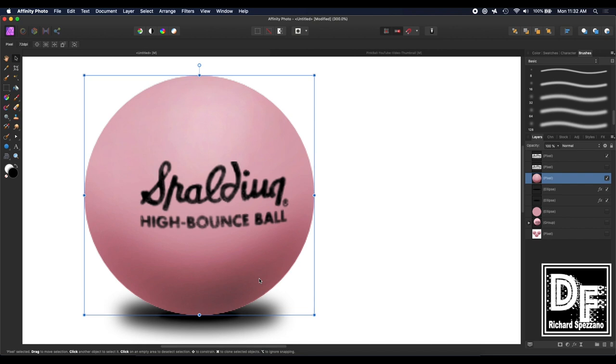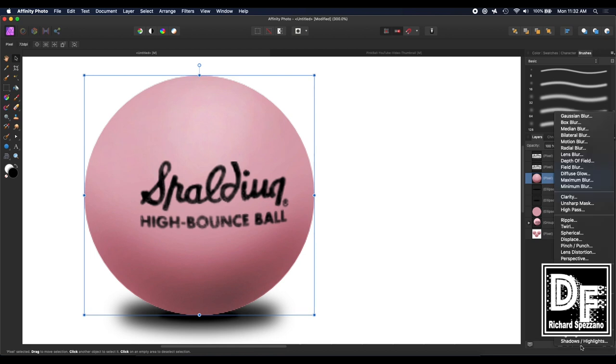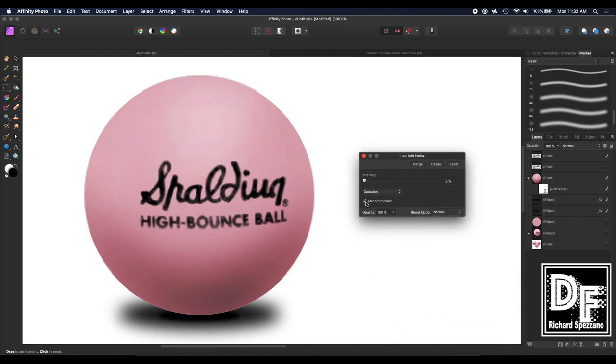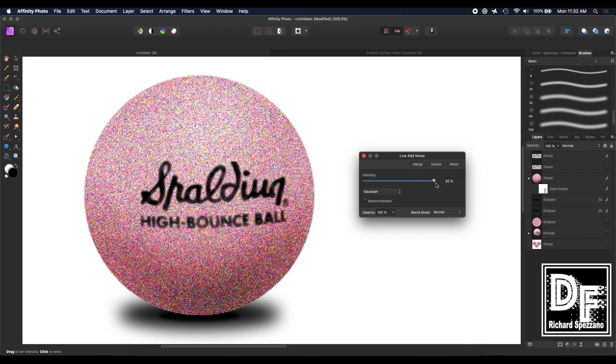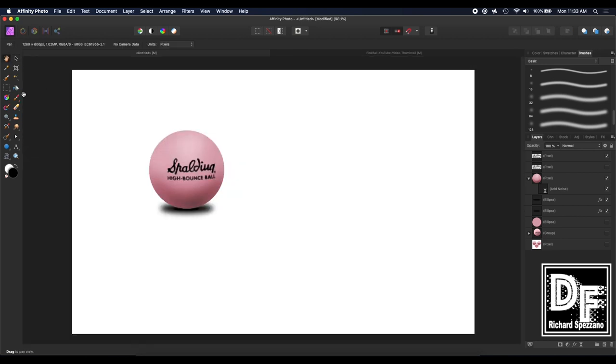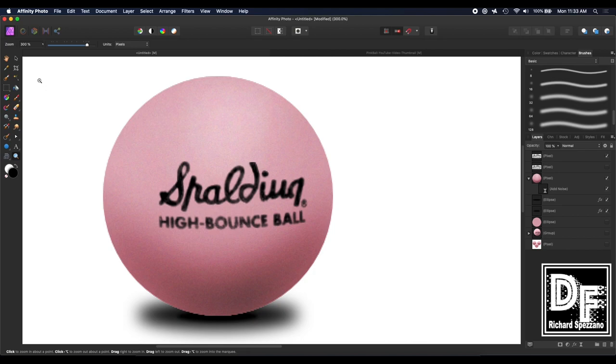So there's one more thing I think that would finish this ball off a lot. And so what I'm going to do for that is select the ball and go to Live Effects. And I'm going to add noise, because a ball is not as smooth as that. And I'm not going to keep it monochrome. Monochrome would be just black and white. I wanted to take that off so I can keep some of the color. Now this is what it would look like if it was all the way. But I am going to go like that, because the rubber itself is not smooth. And if you remember the balls, and especially all the bouncing, there's a little bit of texture there. And so now we can go back and see what it looks like. And now I feel like it looks like a real rubber ball.